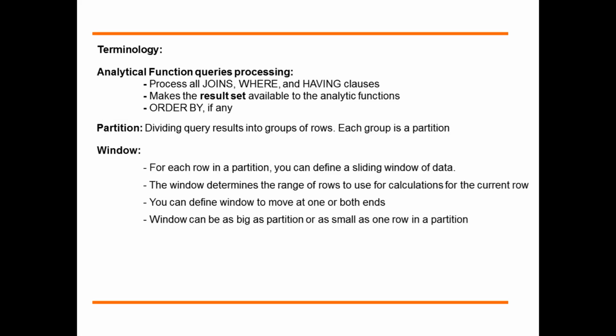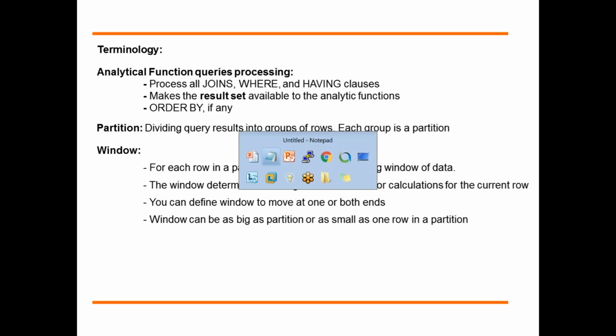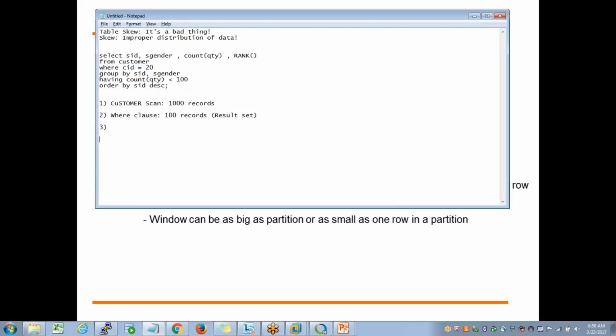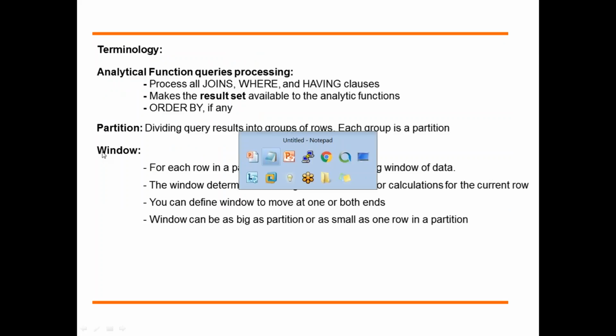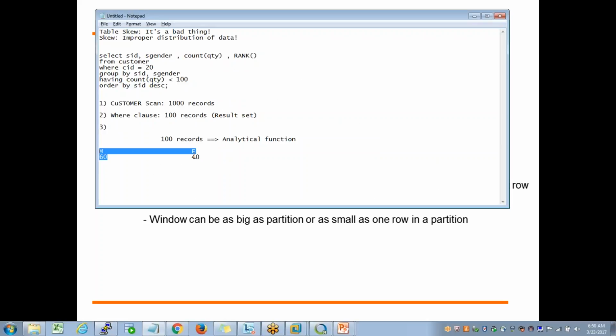So that's the first important thing. Once I divide into partitions, for example, I have 1000 records that survived this. Let's say 100 records survived this. So now on 100 records, the analytical functions have to work. Now how did I divide these 100 records? Male is one group, female is another group. Male might have 60 records, female might have 40 records. Now when I'm working on the queries, this is one partition to me and this is another partition. So this is the concept of partition.